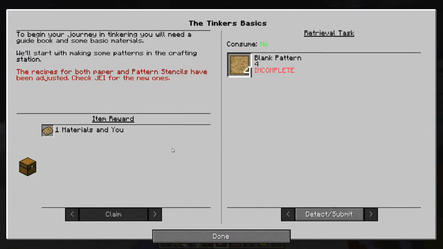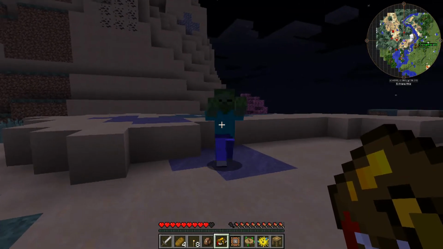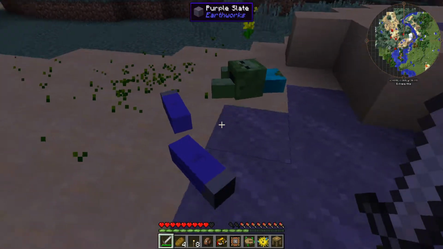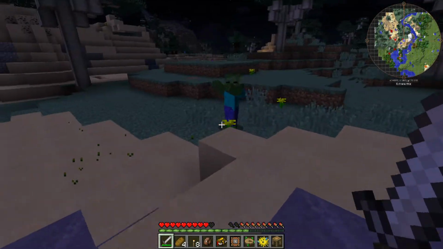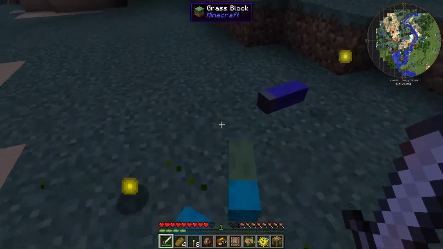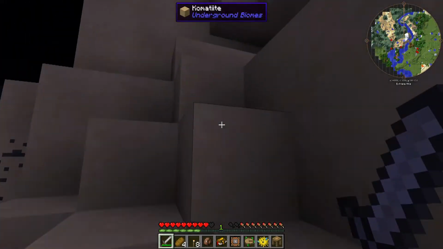So the Tinker's Basics. To begin your journey in tinkering, you will need a guidebook and some basic materials, and I hear a zombie. Ew, there's a pile of zombie parts on the ground. That is nasty. So anywho, we have zombies inbound. That is just disgusting. Body parts flying everywhere. Alright, well, let's see. It looks like there's a little bit of a cave up here. Let's try to get in this and hopefully hole up for the night.